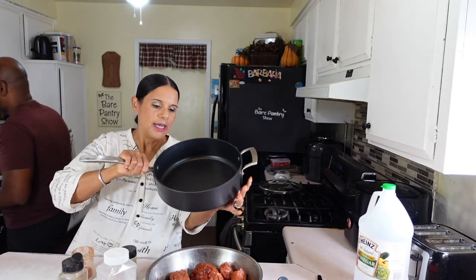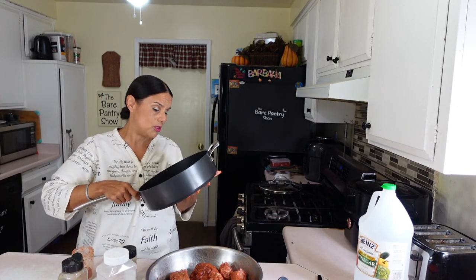Is this pot gonna be the right size pot? Yeah. Let me show them. This is from my set of pots that I got from Costco. I'm sure I paid like $139 or $140 for this set, but now Costco has it for $199. I was gonna go buy another set just to put away because they're already messing up my pots, see? I think this is like a 10-inch or a 12-inch pot.